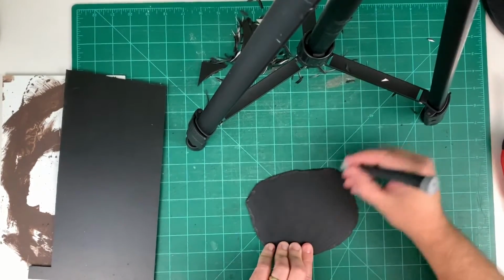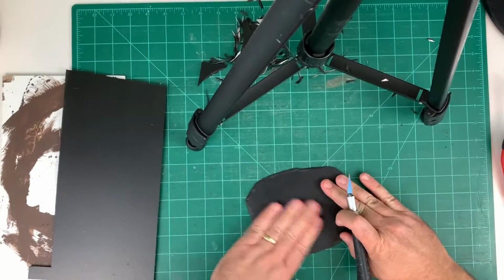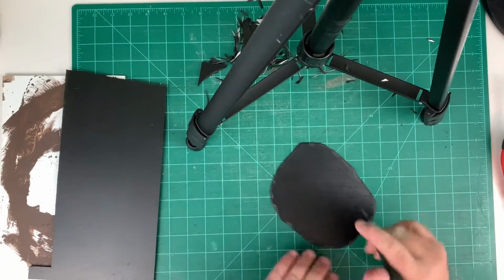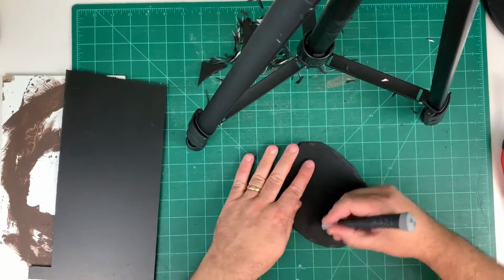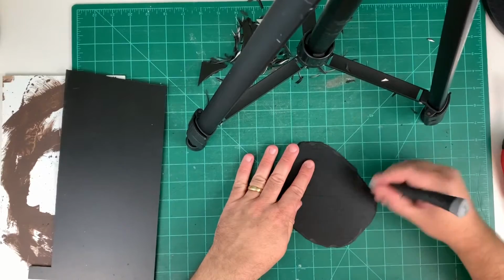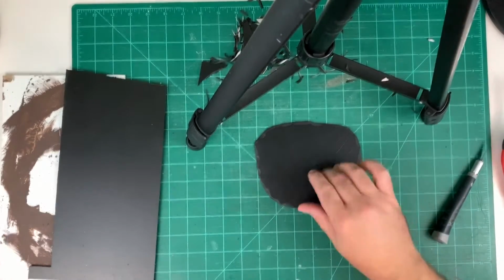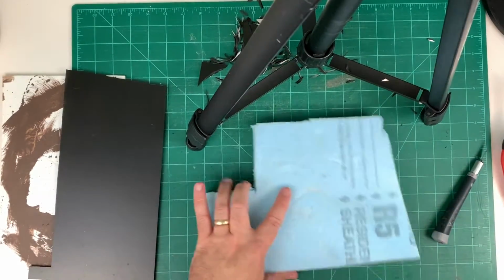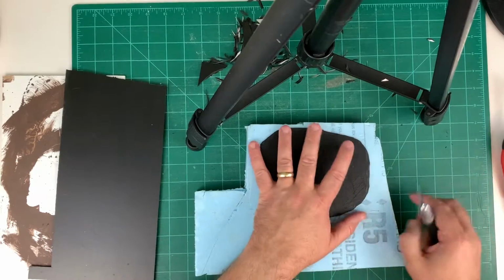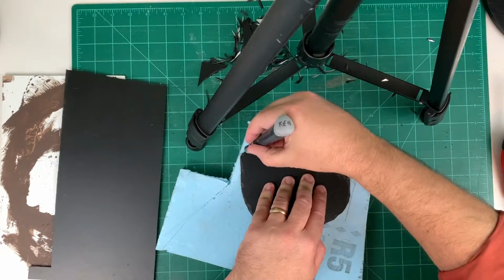And you're doing this so that, like I said, there's a texture that the glue will adhere to more easily when you glue the next piece on. Now that could be sand, but in this case it's going to be foam. What I'm going to do is take the foam and put the piece on here that we just cut. Just take my knife.